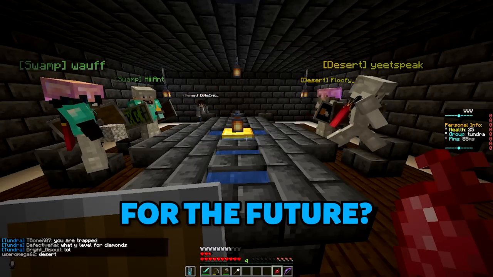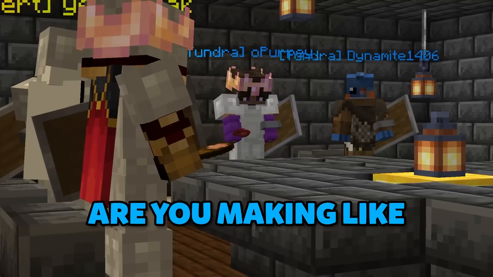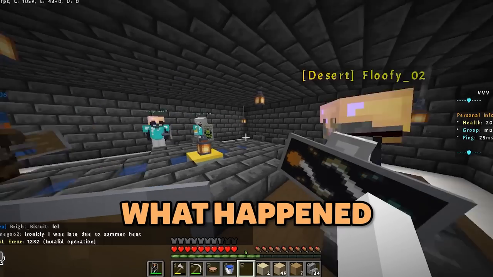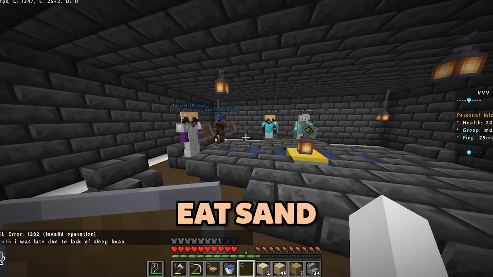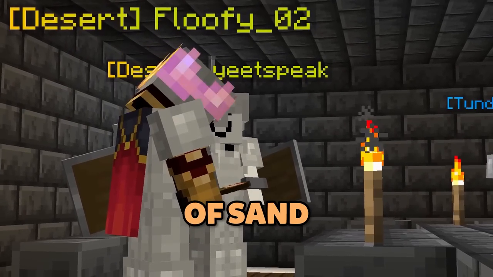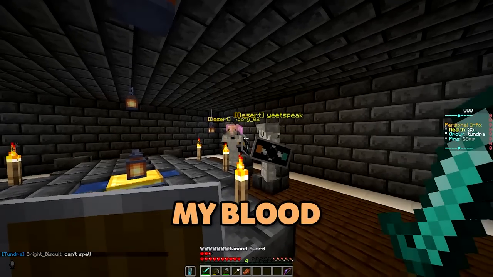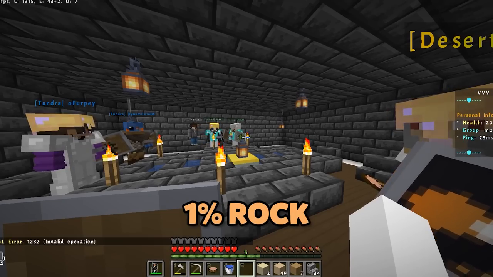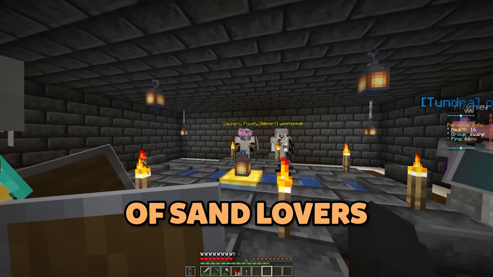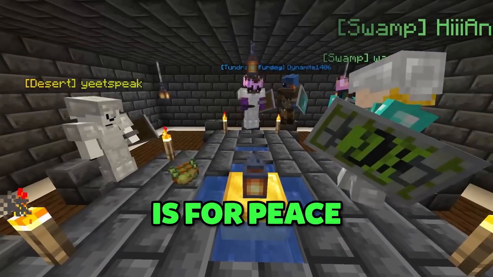So what are y'all's plans for the future? Us of Sandland, we spread the gospel of our Lord and Savior Sandy, the God of the Sand. So are you making a desert resort, or are you just making a desert empire? There's going to be lots of attractions at Sandland. What happened to Tripster? He wouldn't eat sand. And he had the audacity to claim that he will eat 20 shovels of sand. I am the sand eater. I have put sand in my toes, in my eyes, in my heart. My blood is 95% sand, 1% rock. You guys are foreign to us, so we have no expectation here to follow our practices, although we fully condone practicing of sand lovers. The plan at the moment is simply to stay alive, work together, and have a happy life. Our goal is for peace. We want peace.